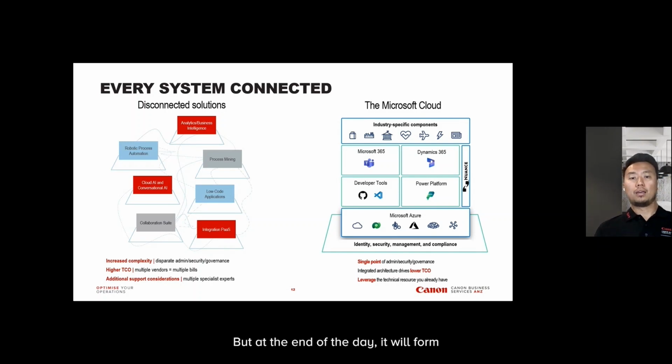But at the end of the day, it will form a single point of admin, security, and governance. There will be integrated architectures, which drives lower total cost of ownership. And you can leverage the technical resources you may already have, or that are already there in the market, because technical resources for Microsoft technologies are widely more available than technical resources for your custom development.